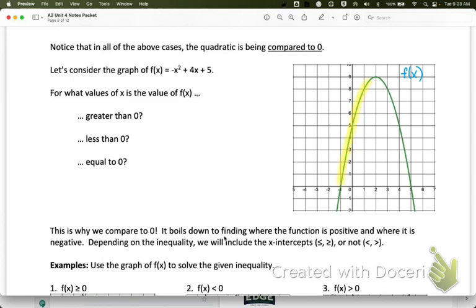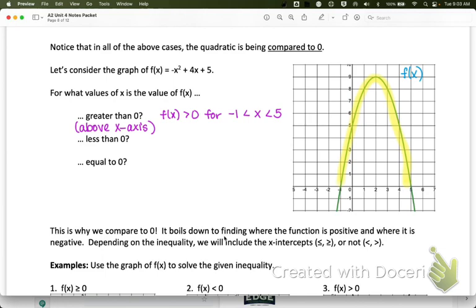the y values that are greater than 0 are going to be all of the places where the graph is above the x-axis. And since we're talking about x values, that would be the x values between -1 and 5. Again, we're looking for above the x-axis. That's how we would figure out where it's greater than 0. And so we could say f of x is greater than 0 for x values where -1 is less than x, less than 5.